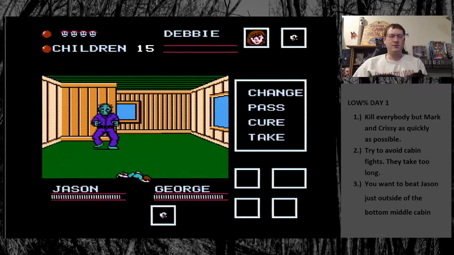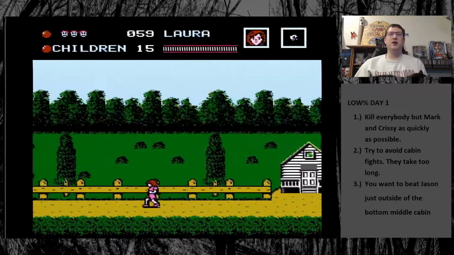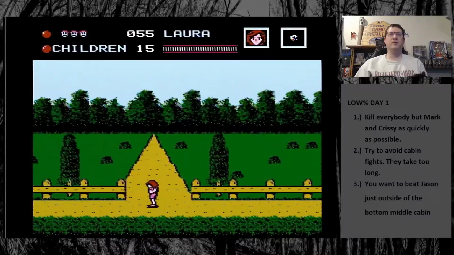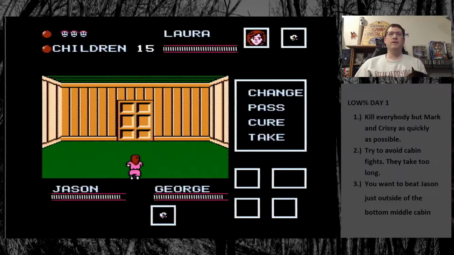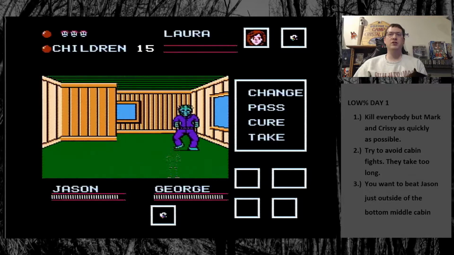And now we're at the best part of the run here. Killing Laura. She will start on the east side of the map. So we just run her to the left until we see a small cabin. Then we get to watch Jason punch Noodles in the head. There we go. And now she's dead.